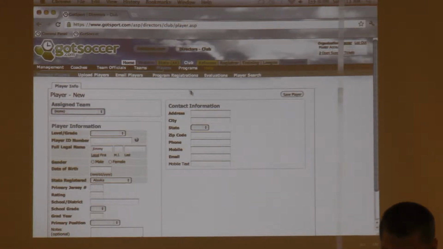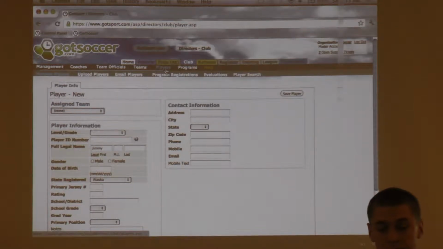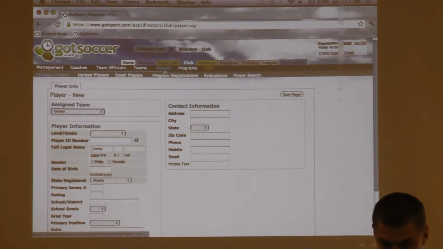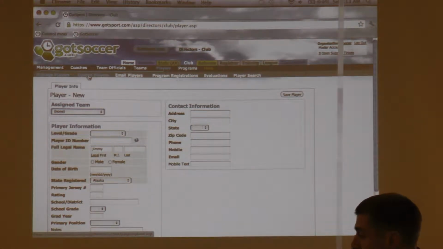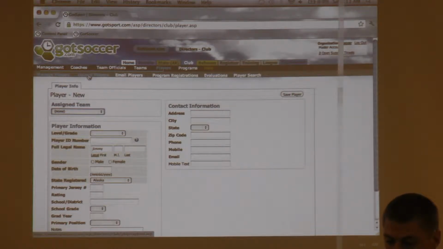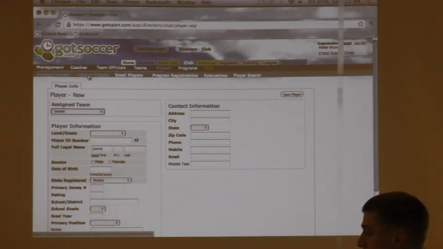There's basically three ways to get players into the system. You can individually type players like Matt's showing right now. It's probably the least efficient way. But if a couple of players come in late or whatever it might be, it's probably the easiest way at that point if you're looking at 5 or 10. If you take paper registrations right now and you're going to type them into a spreadsheet, then I would say it's equal to that, because you're typing it in, whether it be a spreadsheet or into the system, it's going in one way or the other.